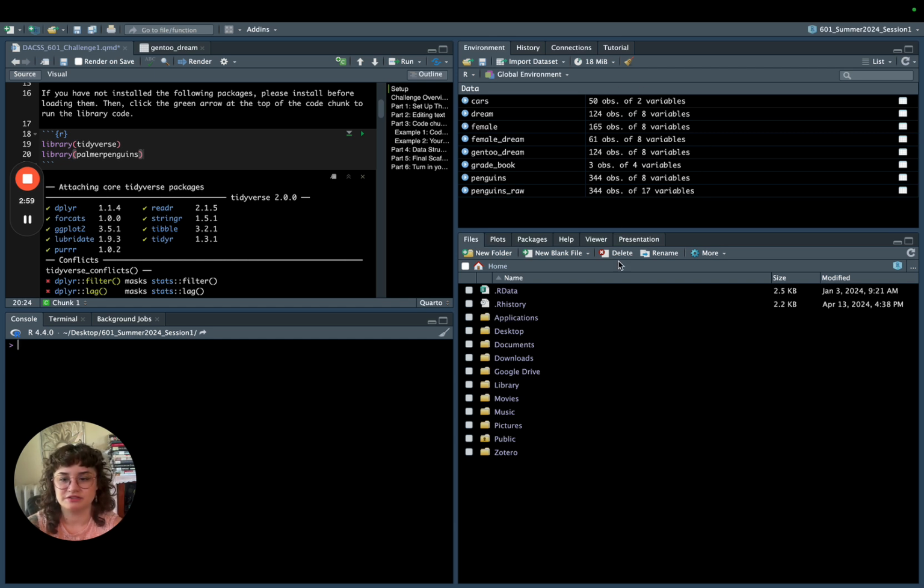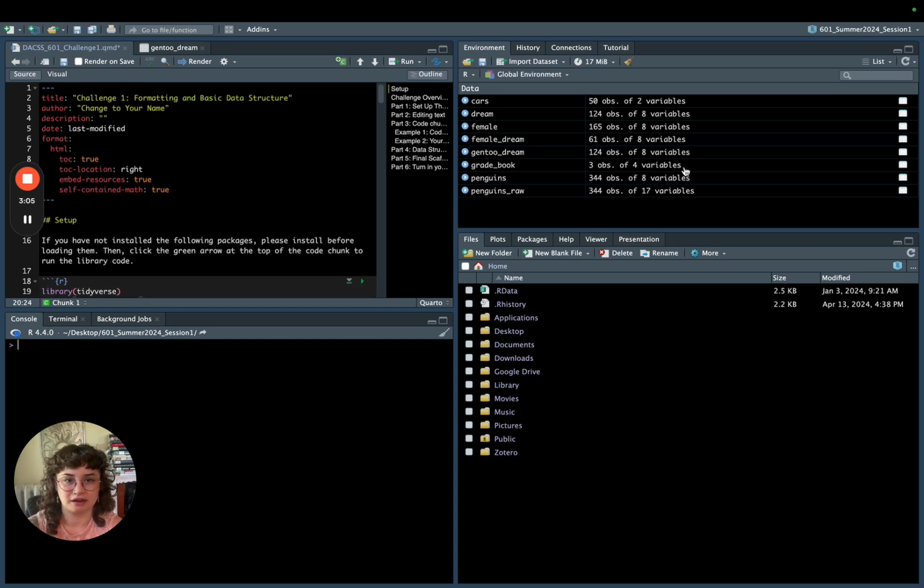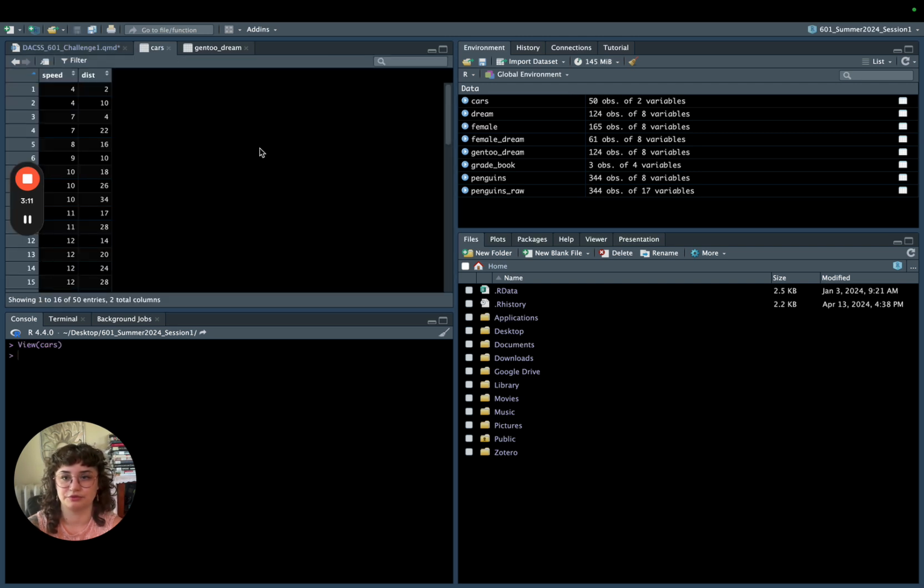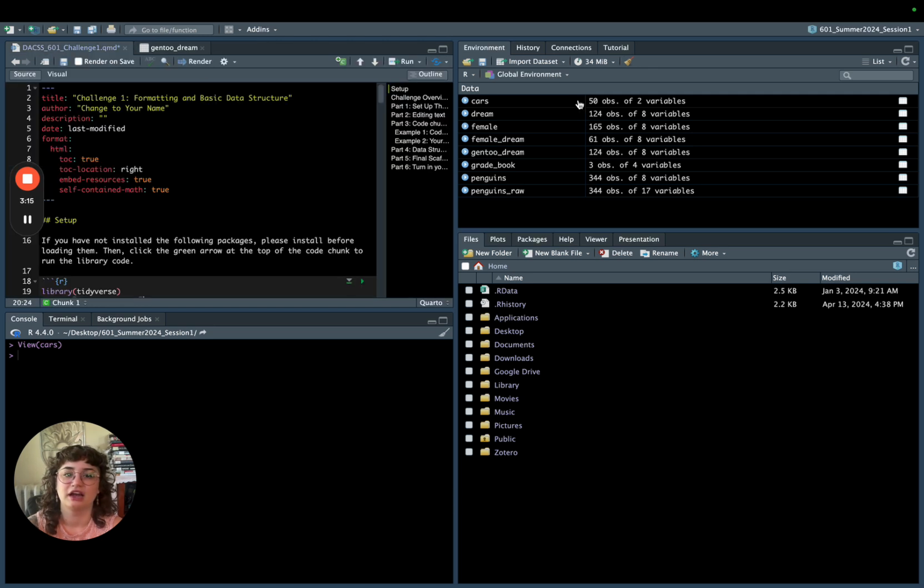Up here is your environment. And so this is going to show the different data or the objects that I've created. I can click on them from here. So for example, this is just a basic cars data set that I can see. And I can just make sure that whatever variables, whatever data I'm referencing is in my working environment.